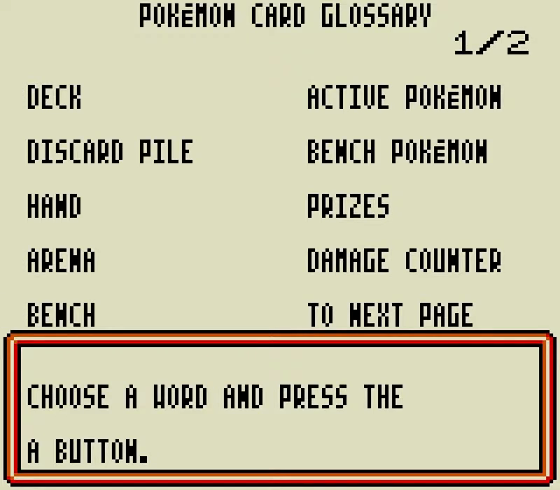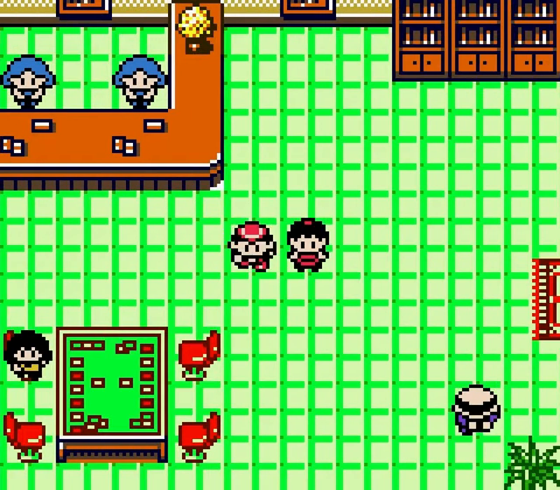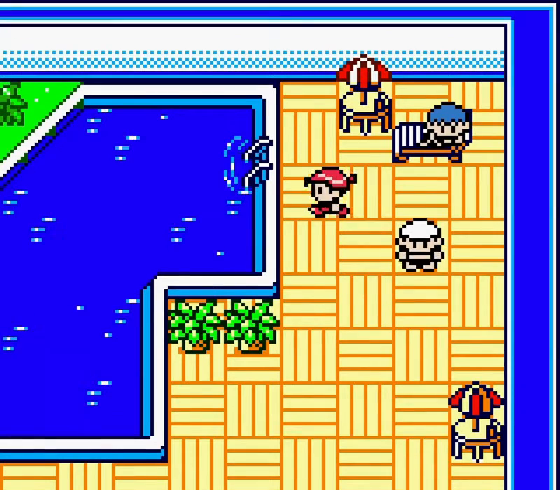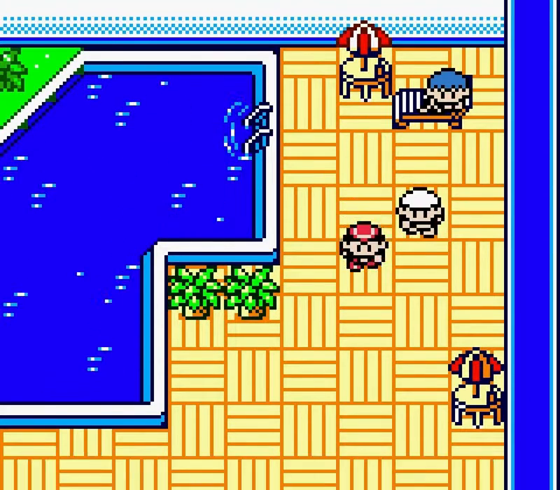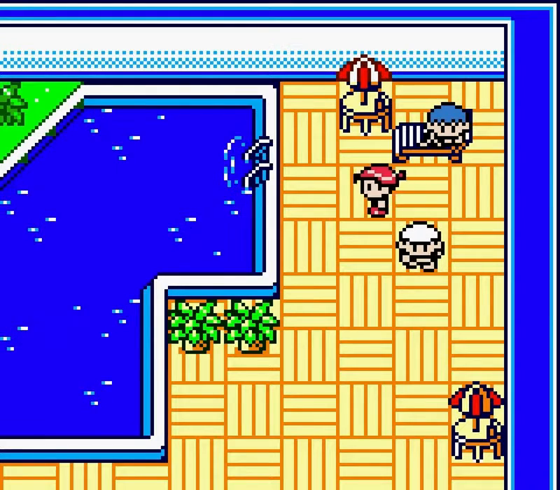I guess there's a glossary if you need any basic information about the game. And the print function if you have your Game Boy printer, which I'm sure nobody does anymore. But what we're most interested in are the battles. So each of the clubs has a specific environment that you can explore around. There's really not much here other than 4 people. So you'd fight the 3 guys, and then you get to speak with the club master and challenge them for the medal.